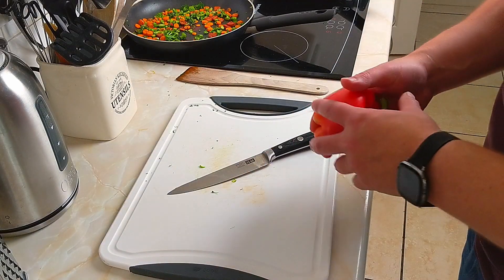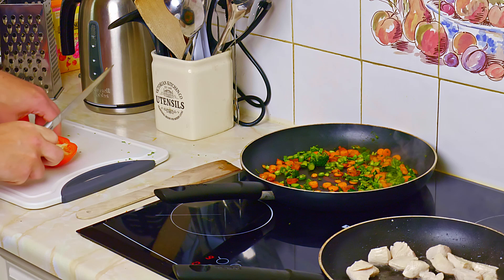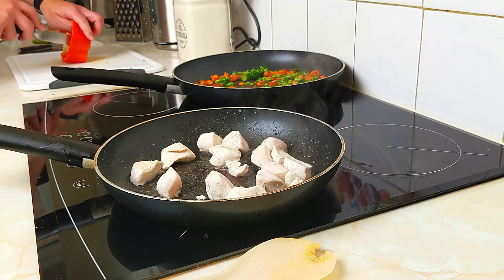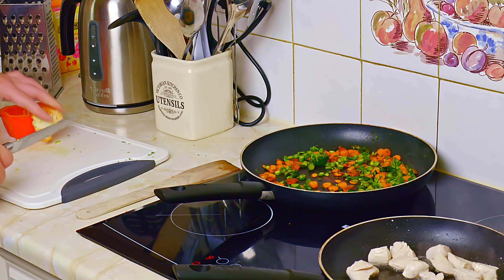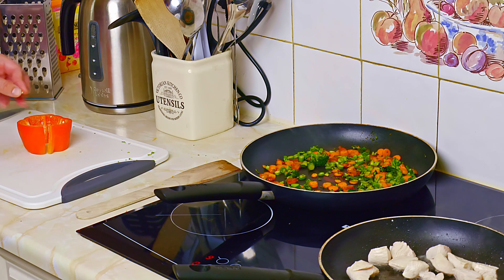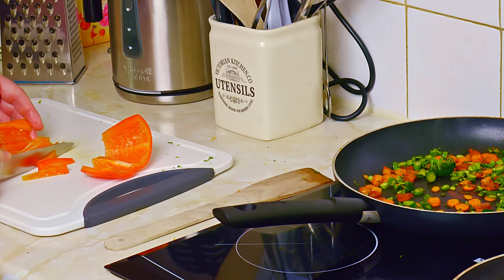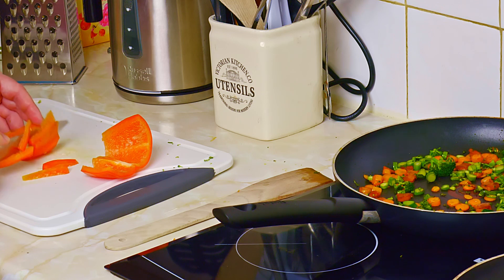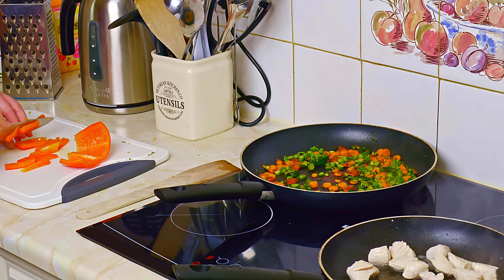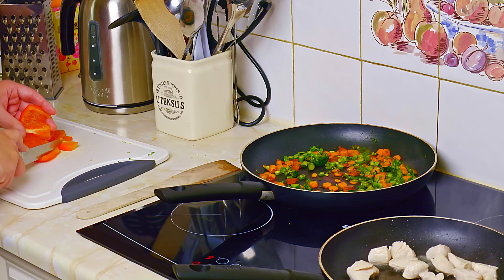I do these in the order of hardest things first, basically on the basis that things that are tougher or harder to cut — basically just thicker — are going to take longer to cook. I want everything at a similar texture once it's done. I don't want really hard things that'll break my teeth, but at the same time I don't want overly soft things either. If I was to put mushrooms in at the start, they're going to be really soft by the time it's done. The only problem with pepper is that if you put it in too early, because it's so wet and there's so much water in it, it tends to make everything a little soggy. So I really like to make sure the chorizo is properly smoky at this point.